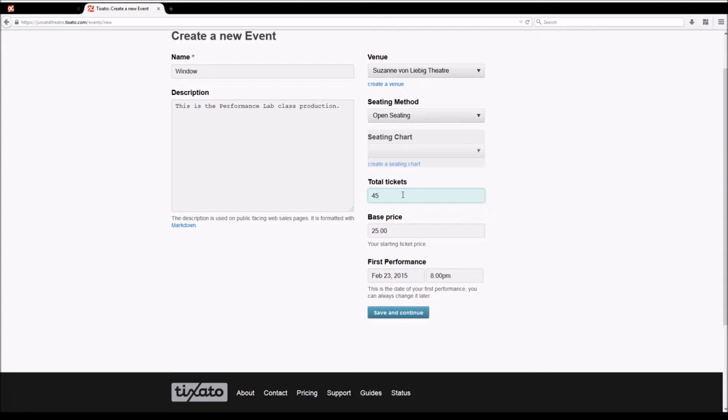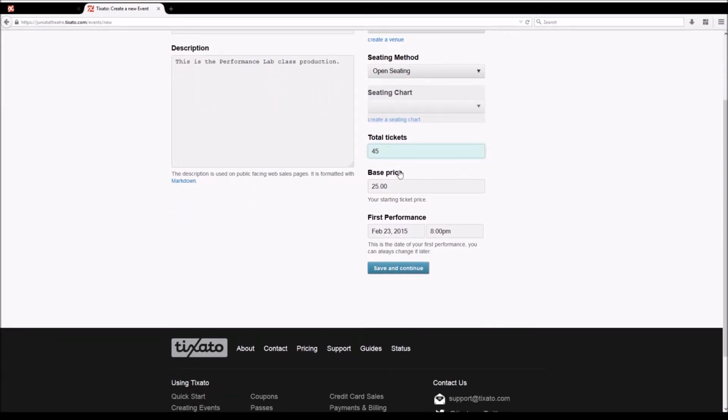Total tickets, it depends on the information you get from the technical director, Jesse Sullivan. This seat number sometimes fluctuates, so you're going to have to probably update this a few times throughout the event. Now this step is really important. The base price will always be $0 because, like I said, this is where we take our reservations. No one enters a price they want to pay for our tickets here. So this base price will always be $0.